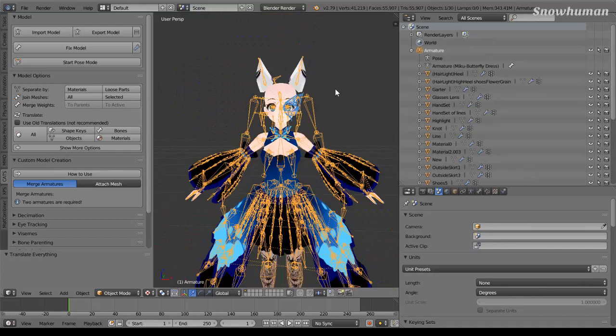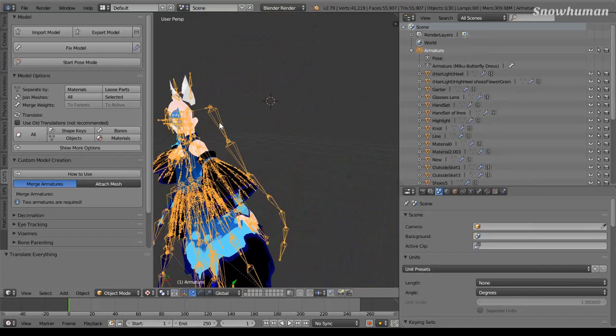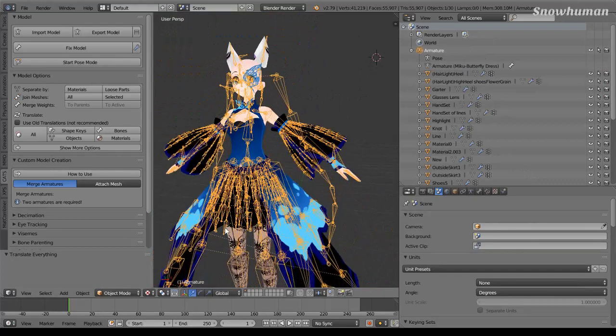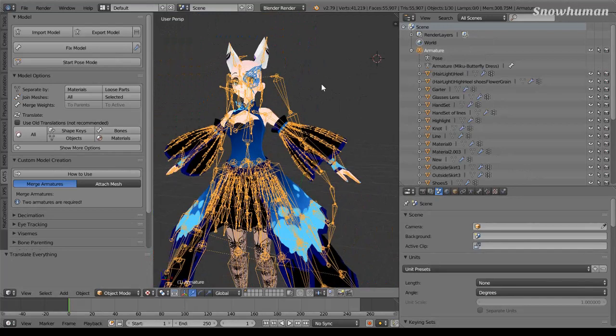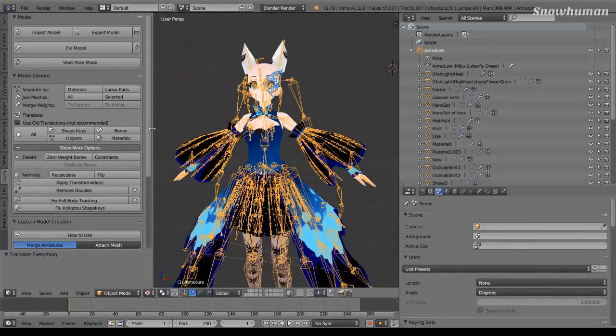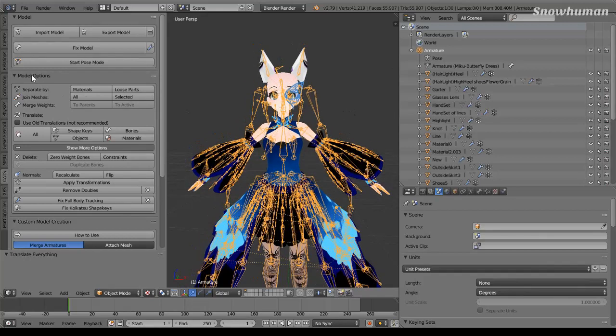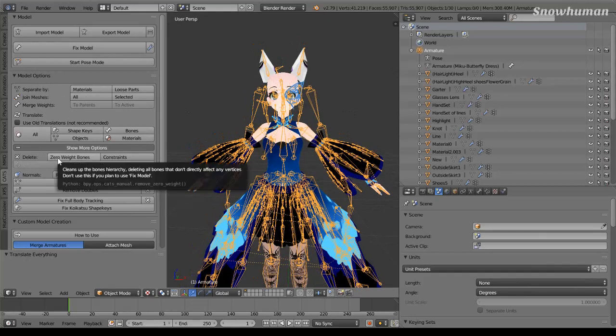Yeah. You see, when I delete the hair and the dress, there are still bones of the dress and the hair that have been deleted. So actually, if you want to get rid of that, you can come to model options, delete zero weight bones.